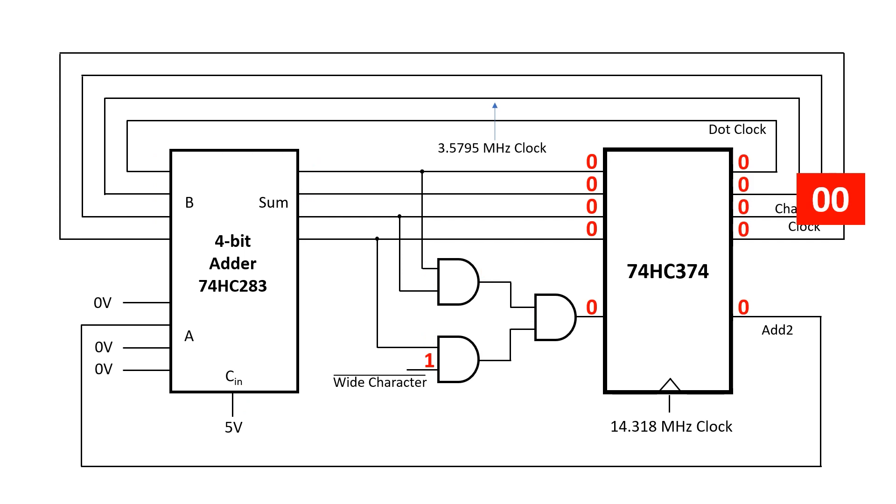But once we get to 13, it rolls over to 0. Let's take a look at that last part of the count again. The flip-flops hold 12. This feeds back to the adder. We add 1 because of carry in, and the adder outputs 13. The 13 is presented to the flip-flops, but this time all the inputs to the AND gates are high. This means our fifth input to the flip-flops is also high. The corresponding output is high, and I've called this add 2.